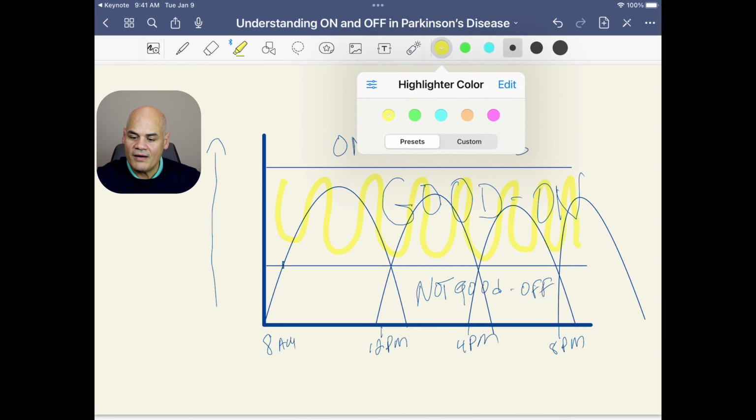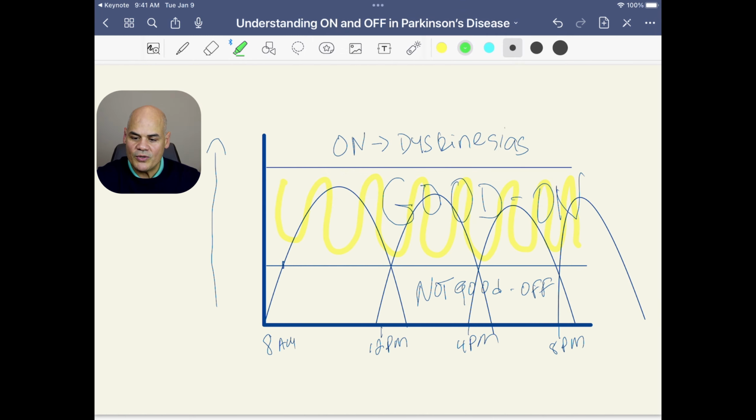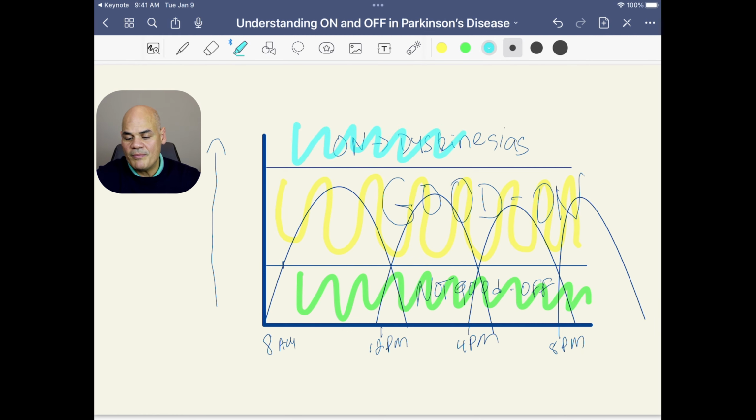So you can be in the off medication state, and we don't like the off, right? We think that the off is shaky. You might be having more issues with your balance, right? So this is the off state. Nobody wants to be here, but then the on state with dyskinesia will be undesirable as well for some people. However, you're not taking that much medicine to get to that level. So you're actually feeling okay. You're feeling good. You're not reaching that point yet.